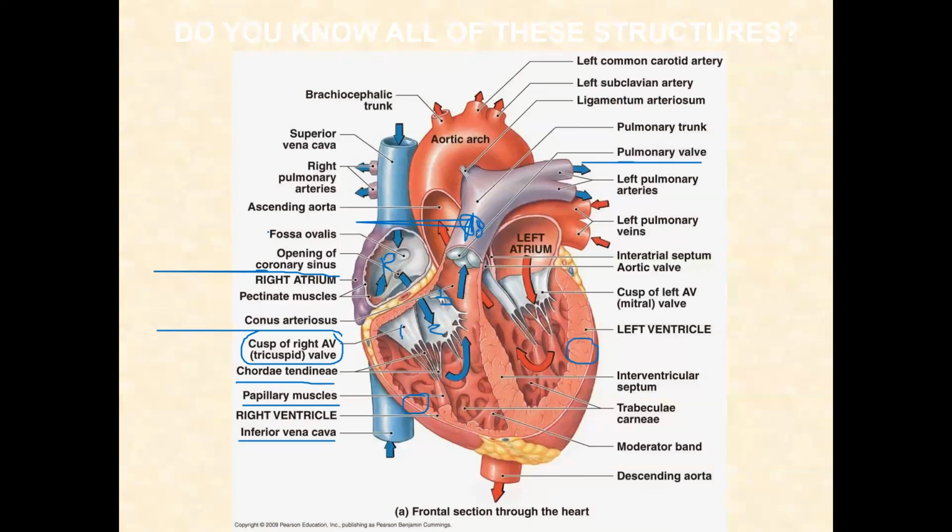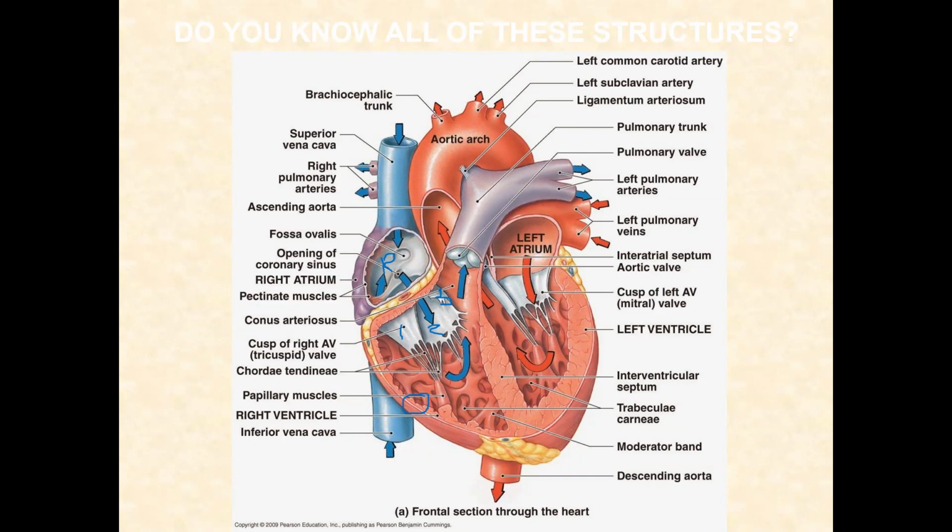So for some weird reason at CSEC, they hardly mention the pulmonary trunk. They just say, oh, blood leaves the right side of the heart and goes into the pulmonary arteries. It does not go straight. It has to go to the trunk first, okay? And from the trunk, that blood, remember, goes to the pulmonary arteries, which then carry that blood to the lungs.